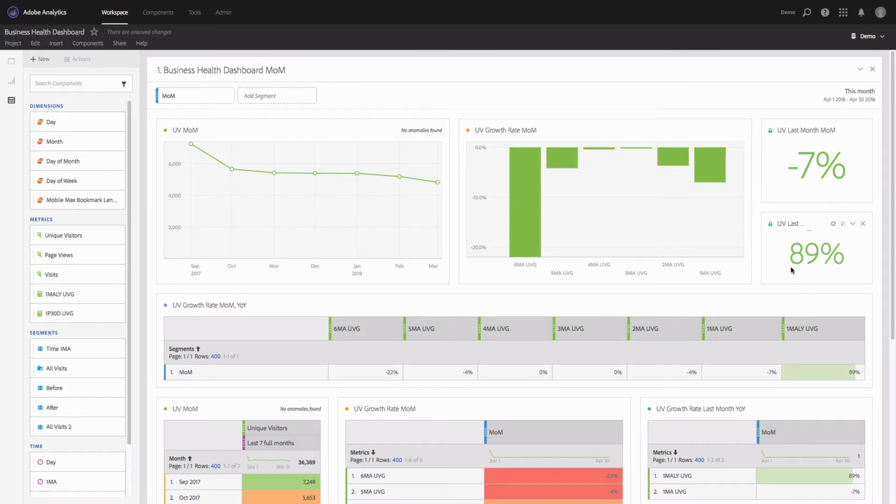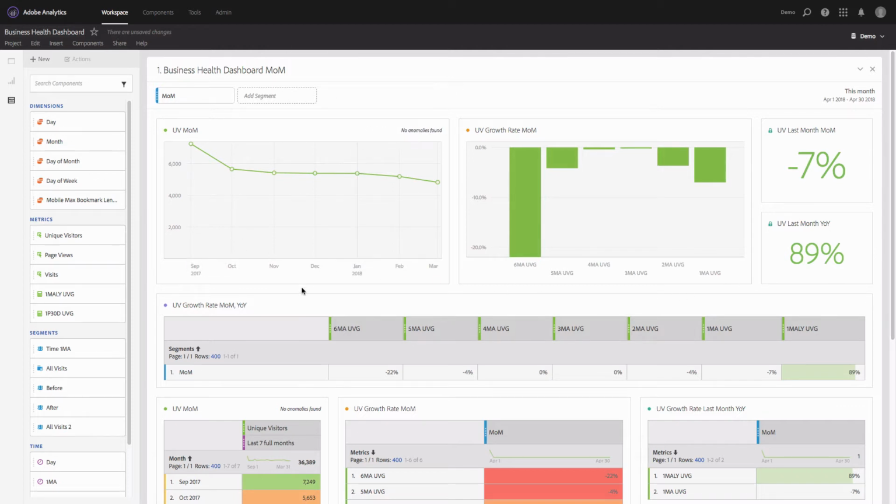So instead of looking only on this year where we see a negative trend, we also can recognize that in comparison to the last year, we had a significant growth. It's almost 90% in the same month, in March. But it was a year ago. It's good to know it. Our business is growing year over year, but at the same time we have a problem with the last 6 months and -7% last month. This is the overview of this.